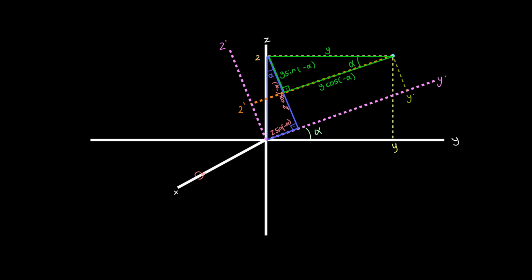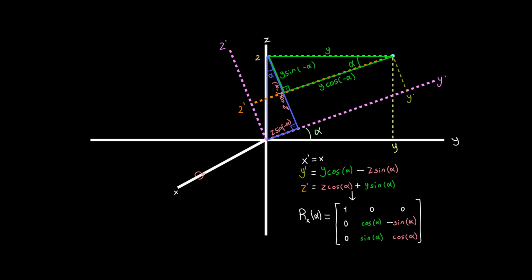Be careful about whether the angles are positive or negative. Use the convention that angles pointing down in the coordinate system are negative and those pointing up are positive. You will soon realize that y' and z' can be written in terms of y and z by adding and subtracting the correct sides. Rearrange these equations. Let's write these values as the rotation matrix around the x-axis.